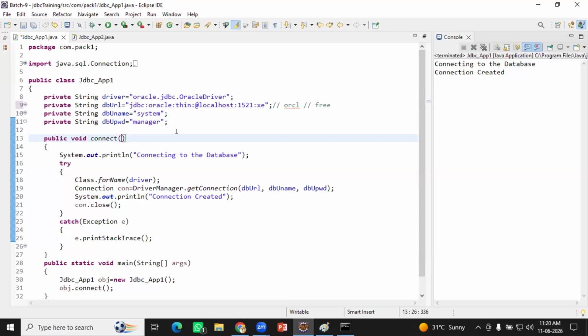Is that okay? But before going to the task, first I want you to write some points related to the Statement interface. Yesterday, we didn't write any points, no? Please open your notes. First, I want you to write some points, then I'll give the task. Feel free to close your laptops actually.